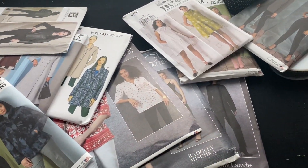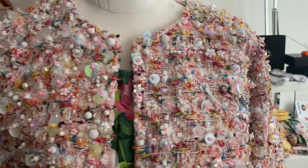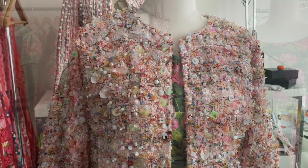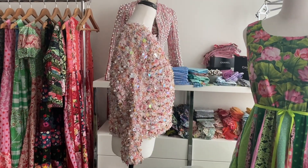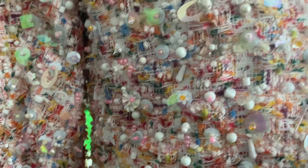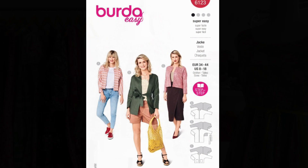If you're outside America, most countries can't buy from simplicity.com, but you can on Etsy and eBay - people in America buy them and resell them. So I bought this Butterick pattern - it's Butterick 6123 and it's listed as super easy, but I made it incredibly complicated by embellishing it, and it turned out really beautifully. I recommend that pattern if you are looking for something that's easier than your average Chanel style jacket.